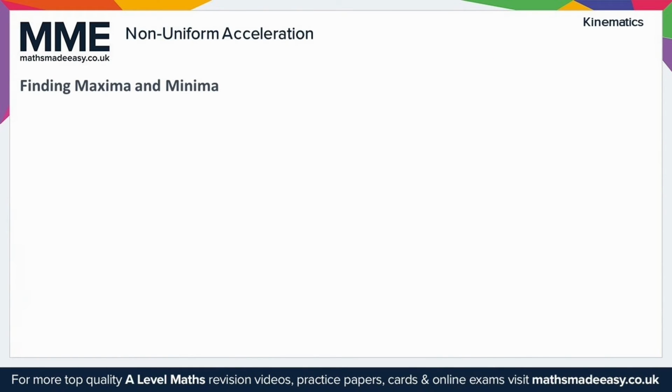So finding maximum or minimum in mechanics is very similar to finding maxes or mins in pure. How do we normally do that in pure? We take whatever equation we've got, we differentiate it, set it equal to 0. That tells us where the rate of change is 0. So therefore, it's a turning point, isn't it? But we don't yet know whether that's a minimum or a maximum. It could also be a point of inflection. So how do we find out the nature of it? Well, we differentiate again and then see if it's greater than 0 or less than 0, and that tells us its nature.